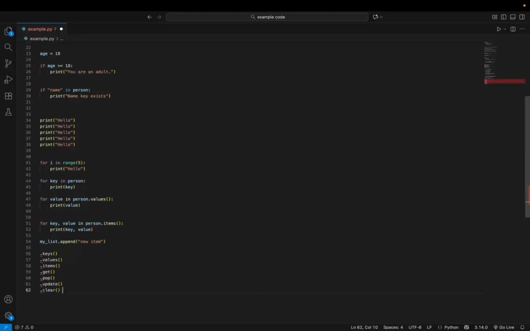It removes everything from the dictionary. To give you an example of one of these methods, here is the update method in action. We just used the update method to add a key value pair of country and USA to the dictionary named person.